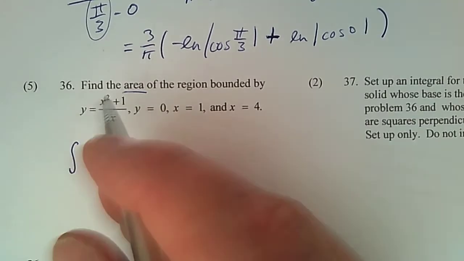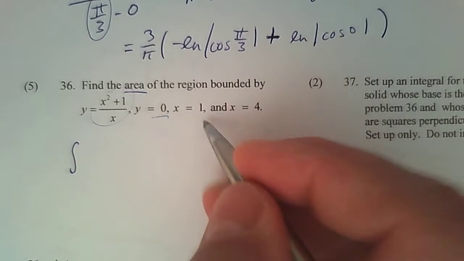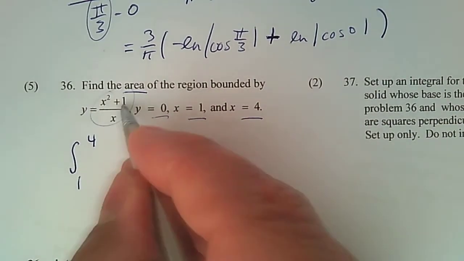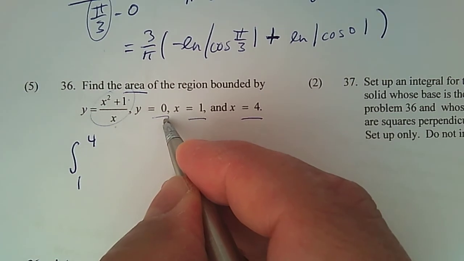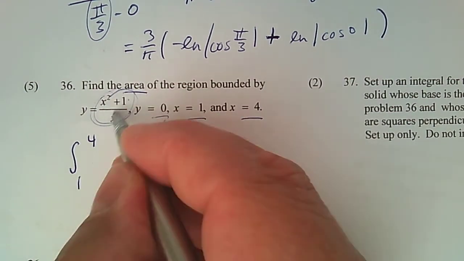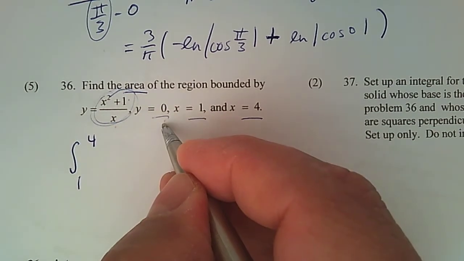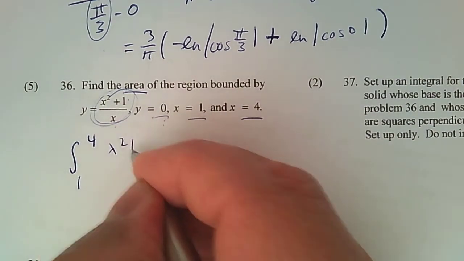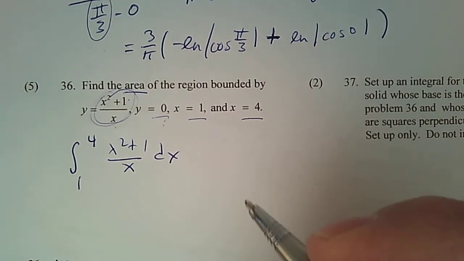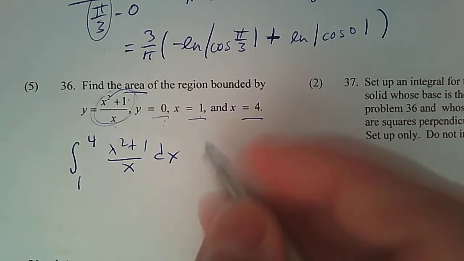So we're given a function, and then it's simply bounded by x equals 1 to 4. So 1 to 4, and then you have x squared plus 1 over x and 0. I can tell that this is above. When you plug in numbers 1 to 4, this is always going to give you a positive answer. It's always going to be above 0. So it's the integral of x squared plus 1 over x dx. You could subtract 0 if you like, top subtract bottom, and these give you your bounds. There's step number 1, and you get a point.